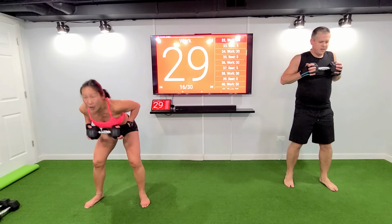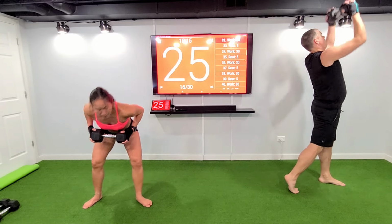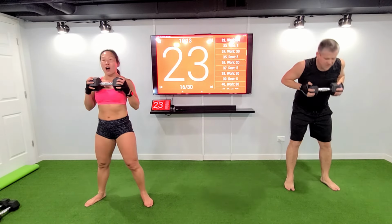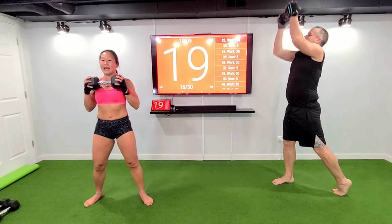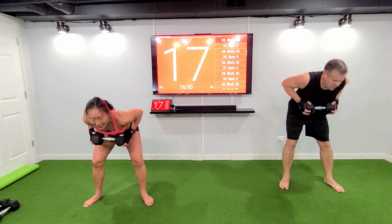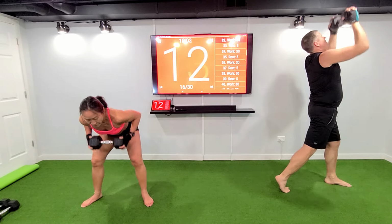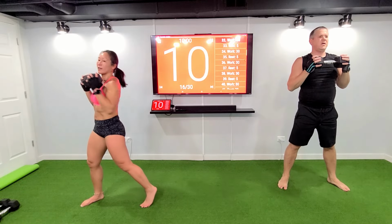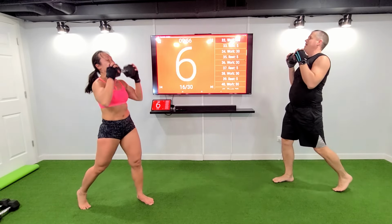3, 2, bring it up. Pivot to the side, to the screen down. Pivot to the side. You all know this now. But you don't need that 10 second break. You're not going to get it. Now it's just 5. Knee back kick. Coming up in 10 seconds. Get your mind around it.